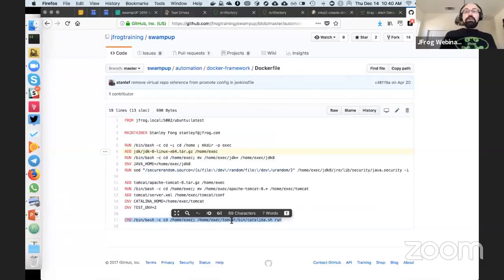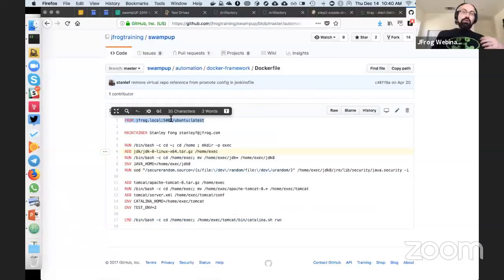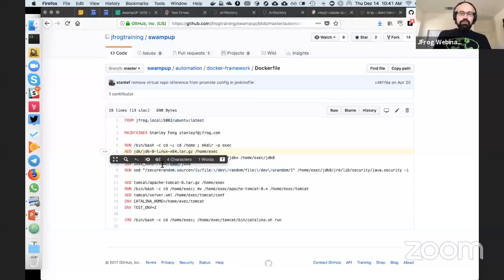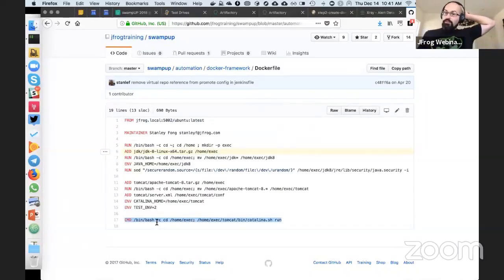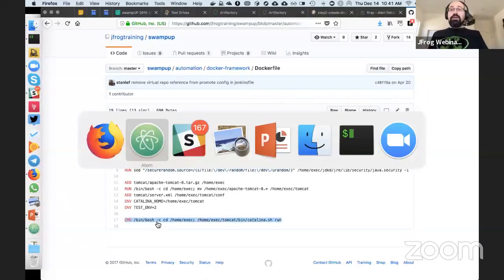And now what we actually have is a base image which is built on our local latest of Ubuntu, which might be different from the real latest of Ubuntu. And we added Java to it. We configure it in the right place. We configure Java Home, added Tomcat to it. Again, configured all the right things, and then run Tomcat. So after this Docker file, after this build, we will actually have a proper base image with configured Java and Tomcat.